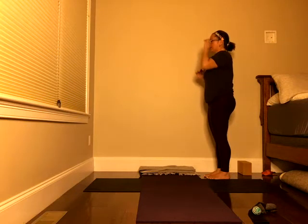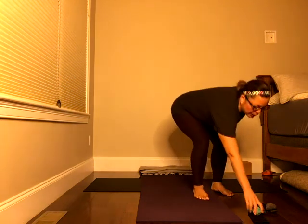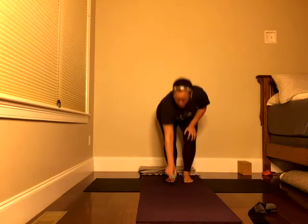All right. From here now, take the ball, if you have the ball that you brought to your mat, and use that to massage the bottom of your foot. So just start out first on the right side. Ball underneath your foot, more towards the toes of your feet, and maybe it feels better. So I'll show you this from the side.